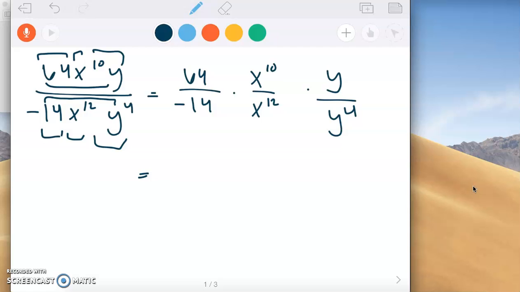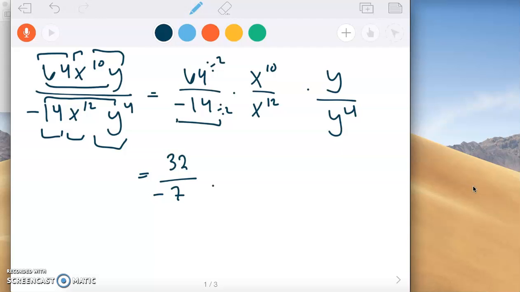So here we have 64 over negative 14. How do we simplify that? Well, you can do one of two things. You can pull a number out of the numerator and denominator until you get down to where you can't divide anymore. That's probably the easiest way. Looking at this, I don't know what they're both divisible by as far as big numbers, but I do know they're both divisible by 2 because they're both even numbers. So let's go ahead and divide the top and the bottom by 2 just to see what we get. We're going to get 32 over negative 7. I don't think there's any other common factor. So that's as simplified as this numeric component can get.